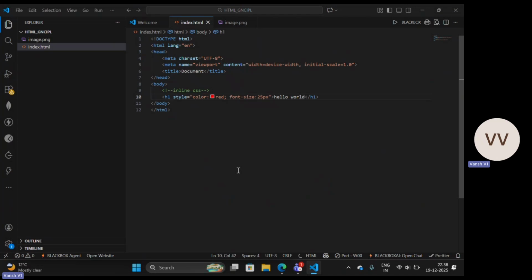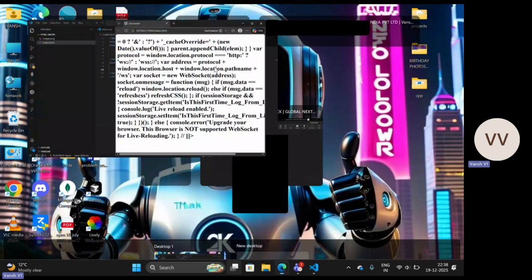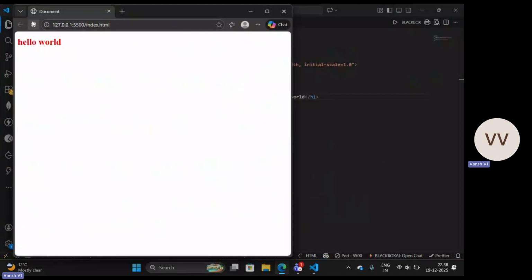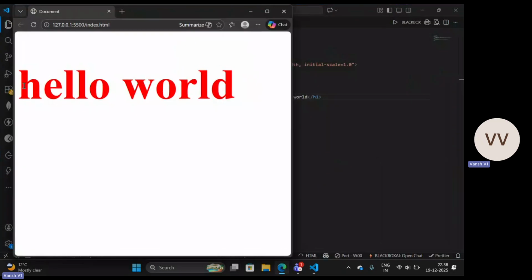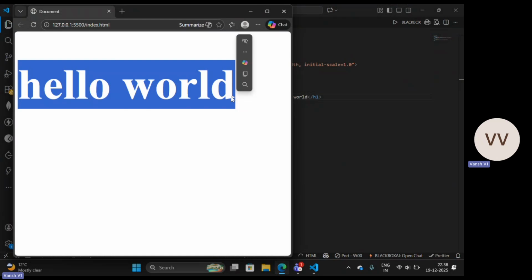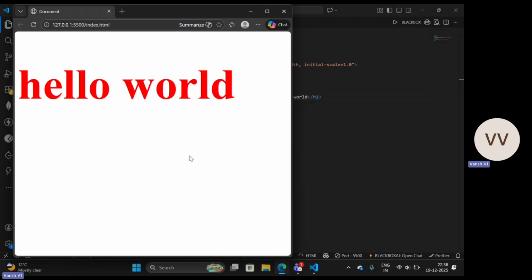Okay, so just see what font size will do. If I refresh it, right now it is not clearly visible what is happening through font size. Let me change it to 125. Okay, so you can see now the hello world is enlarged, right?